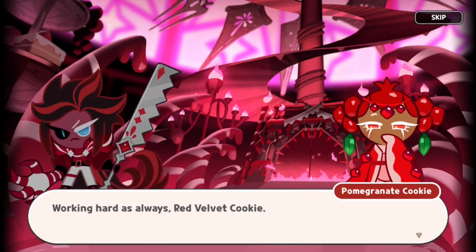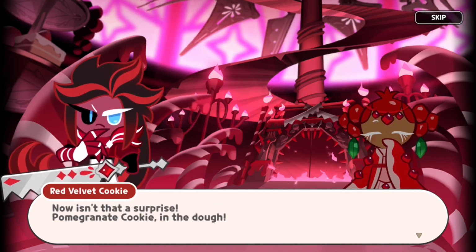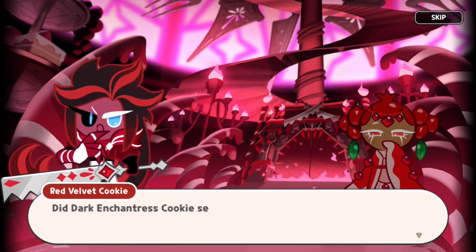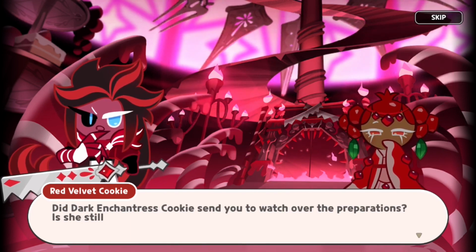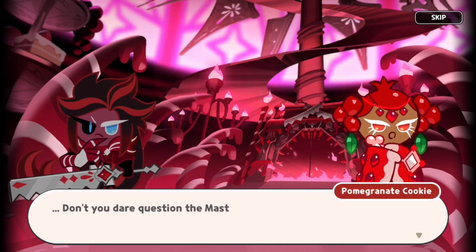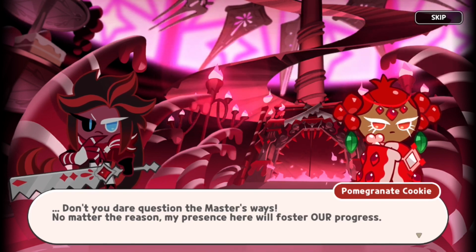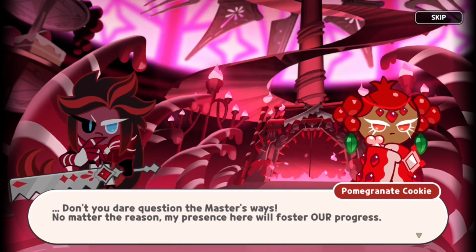Working hard as always, Red Velvet Cookie. Now isn't that a surprise? Pomegranate Cookie in the dough. The Dark Enchantress Cookie sent you to watch over the preparations? Is she still reluctant to come in person? Don't you dare question the Master's way, no matter the reason. My presence here will foster our progress.